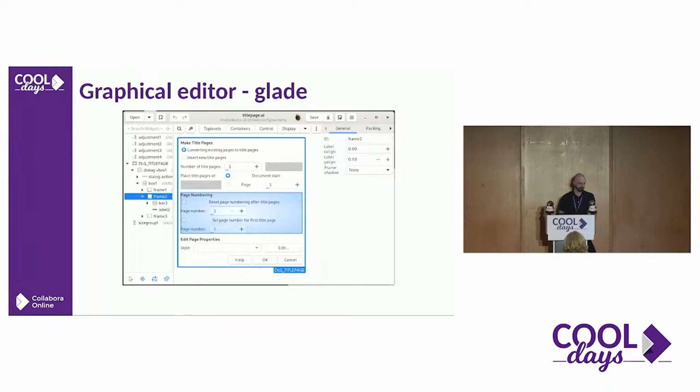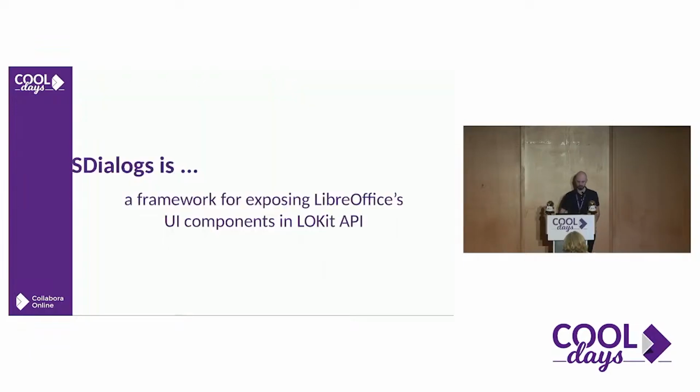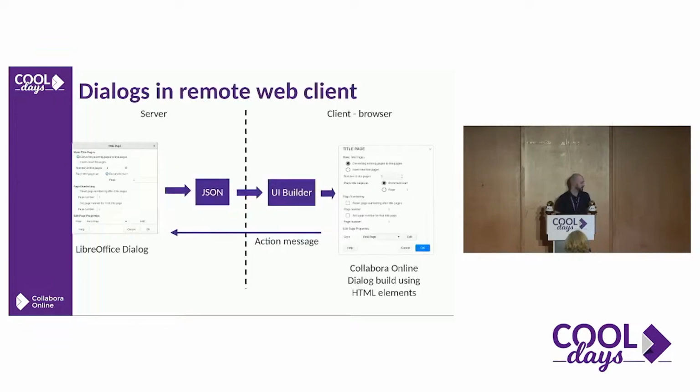It is useful to reuse existing dialogues which are familiar to users, so we created some kind of a framework we call JS Dialogs to bring and expose these components using the LibreOffice Kit API. So the idea is very simple. We just dump the content into the JSON object, and then we transfer that to the browser.